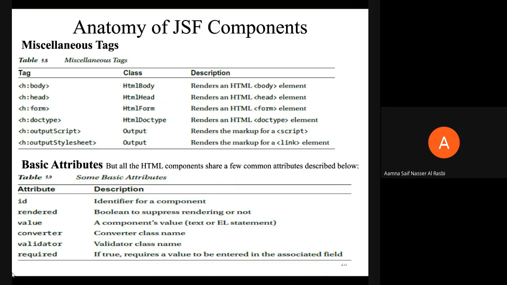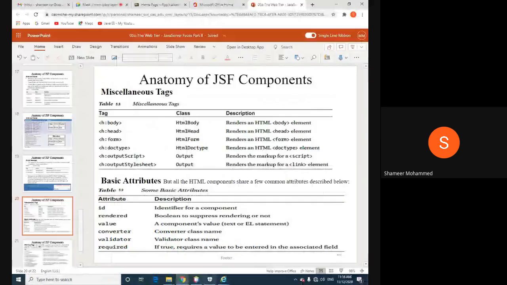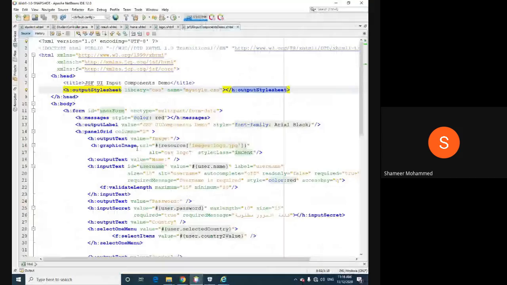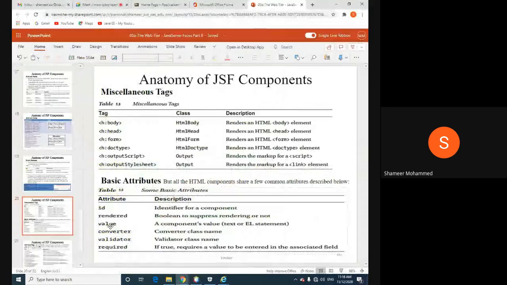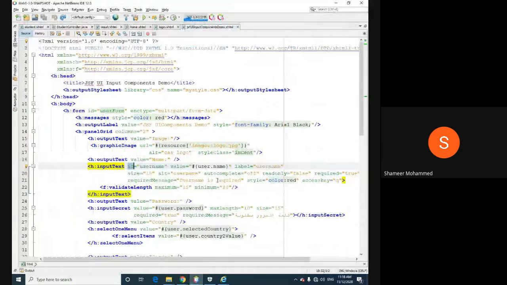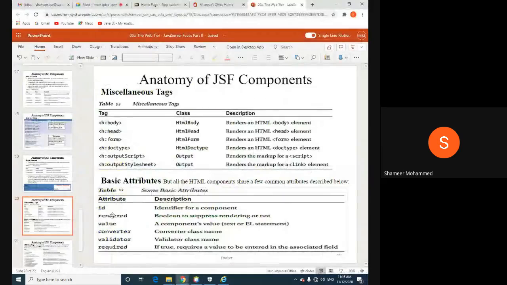So the basic attributes for all these tags: every tag will have ID. Like I mentioned for this input tag: ID, value, size, label. Then rendered, where you can use true or false.